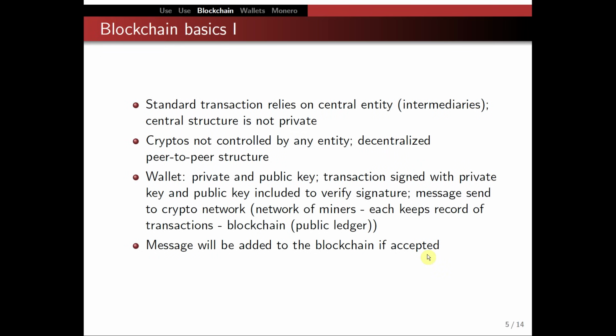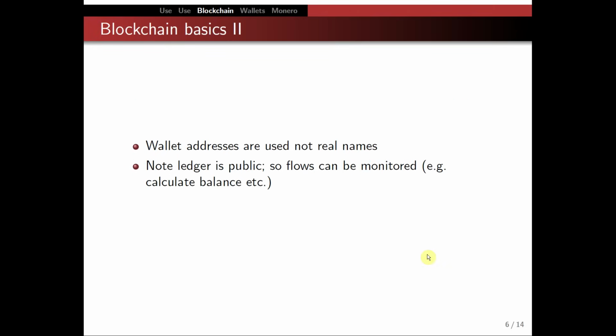It doesn't mean that you can link an individual to a transaction, but you can use these flows to monitor what is going on in a network, which is enough in many cases to actually pinpoint to potential problems, shall we say. So that's the main idea. Now, to a large extent, that is a higher level of privacy compared to using standard bank accounts, of course, because you don't always have to identify yourself, obviously, in this setting. However, there are limitations to it.